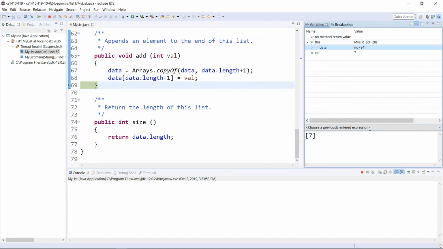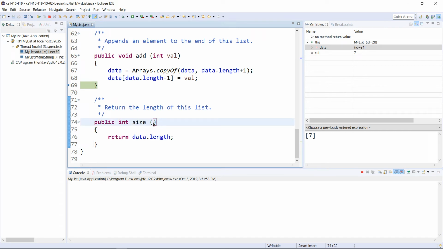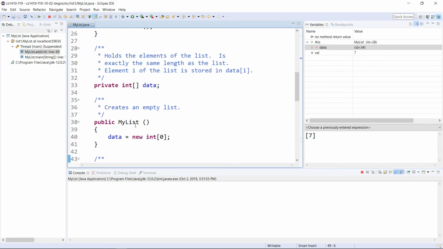That's what it looks like. So this method here takes no parameters, but it operates also on this. Add operates on this. Set operates on this. Get operates on this. Constructor operates on this. It's always the object on which the method was invoked. It's called the implicit parameter because it's implicit. The object in which the method was invoked is the thing before the dot.